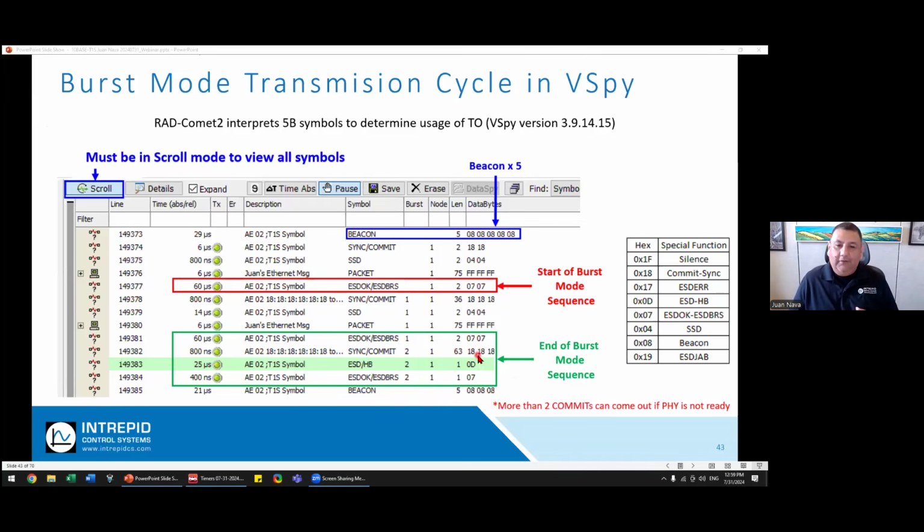sequencing. Now here in this message, before the packet goes out, we see that it sends out 36 commits. So before it sends out the packet. On this one, before it's done, it sends out 63. So this can take a little bit of time on the bus. Not a lot, but it will take some time. A full message, 1500 bytes of data, takes approximately 1.22 milliseconds to go out on the bus. So it's actually quite fast to send out a full frame.